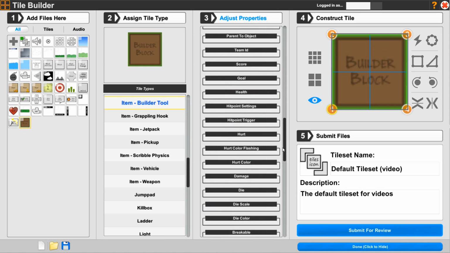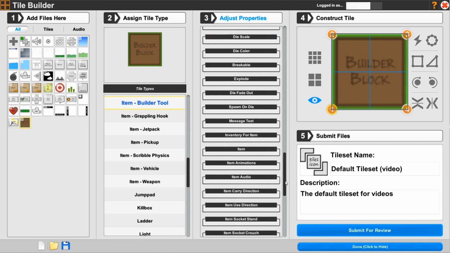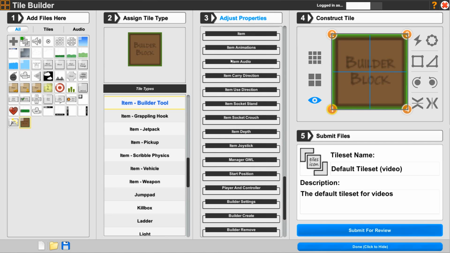Alright, so let's go ahead and go down to here, and this one I'm going to leave for the next video, but just so we get it prepped and ready, what we're going to do is go through the item. So if you notice all the item pieces right here, these are all part of the setup for the block. These are also the core for any item that gets used. And then after that point, there's a lot of additional properties that can be set specific to each item type.